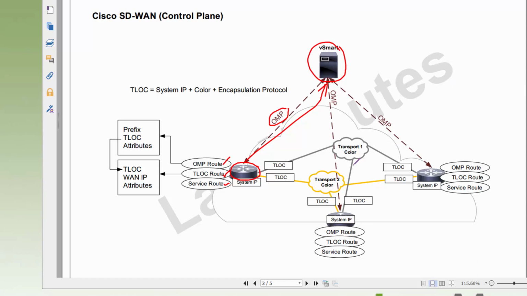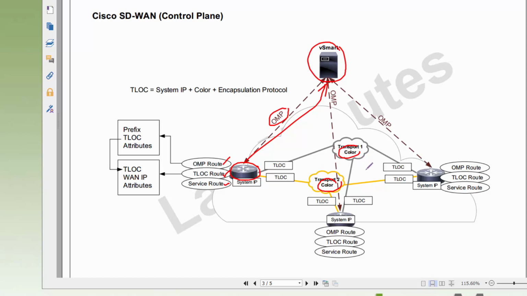The first terminology is color, or transport color. Color is the name that uniquely identifies your transport. This could be called, for example, MPLS, internet, or private with the number 1, 2, 3, 4, etc. They're predefined, and when you configure the interface or tunnel interface, you have to assign a color to it, and there's a predefined drop-down that you select from. Our diagram here shows two transports, so you will be dealing with two colors. The color just uniquely marks the transport, that's all it is.